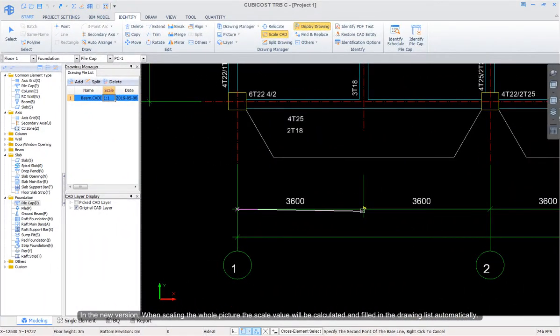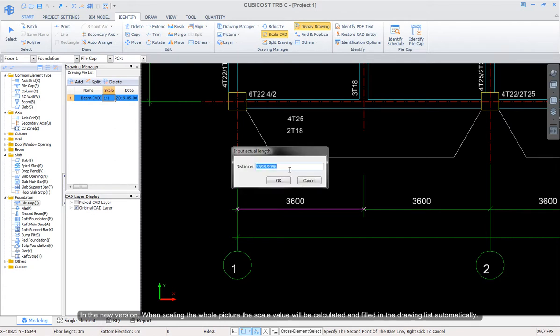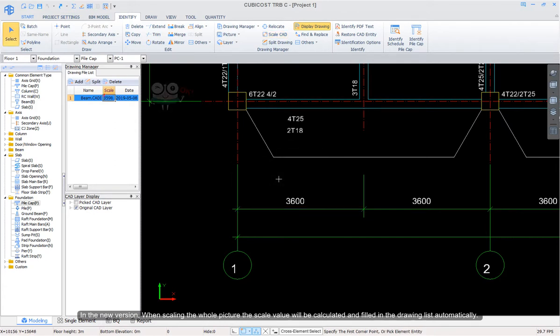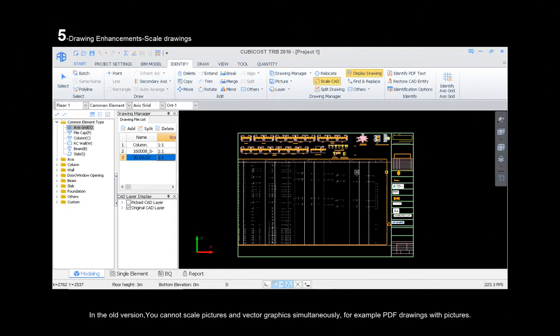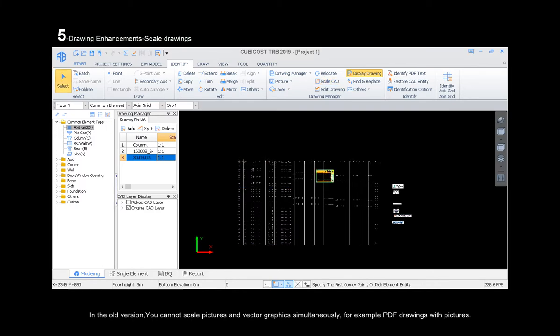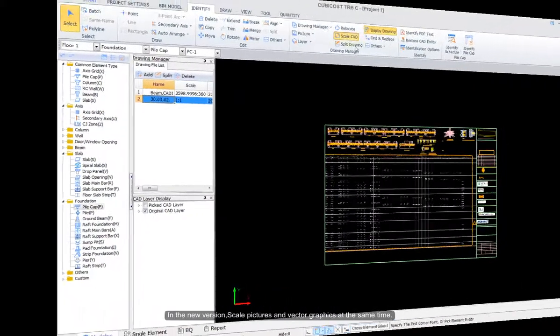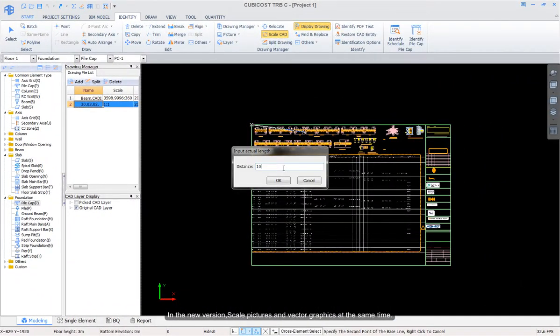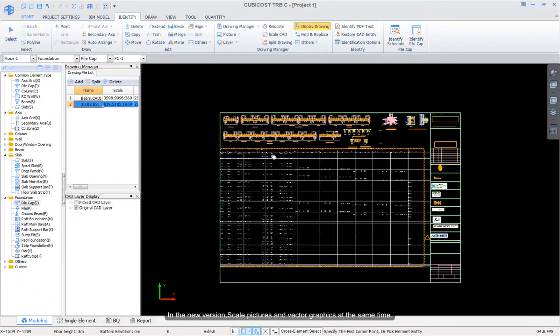In the new version, when scaling the whole picture, the scale value will be calculated and filled in the drawing list automatically. In the old version, you cannot scale pictures and vector graphics simultaneously, for example, PDF drawings with pictures. In the new version, scale pictures and vector graphics at the same time.